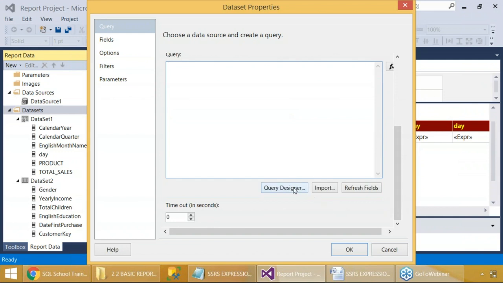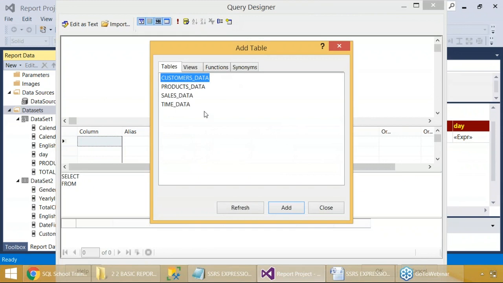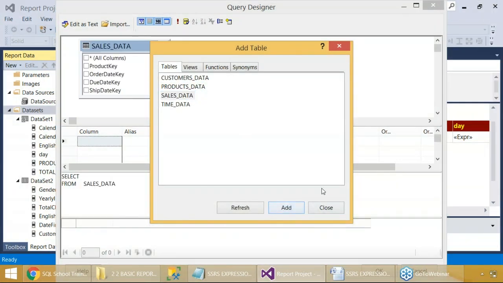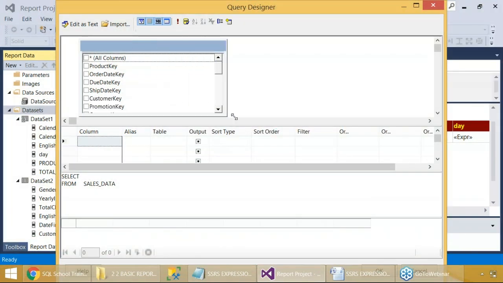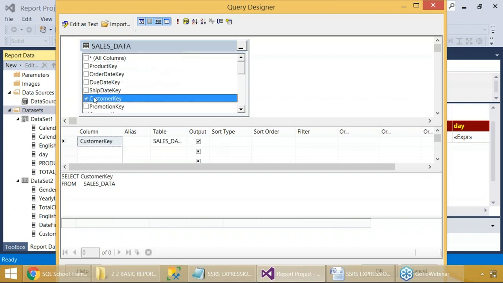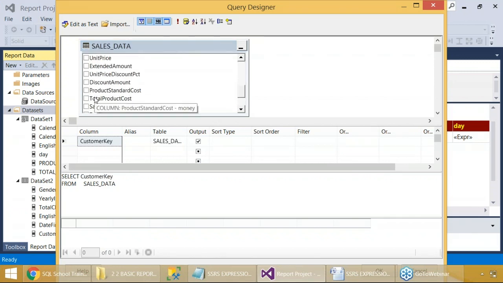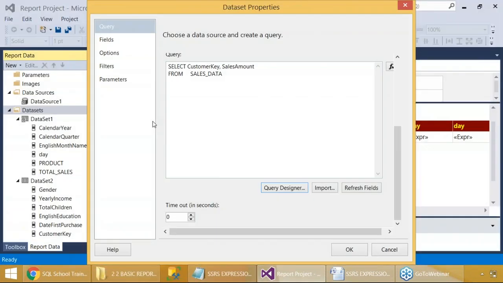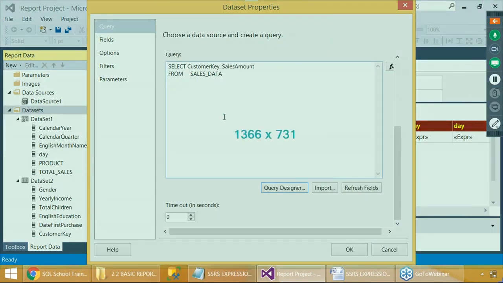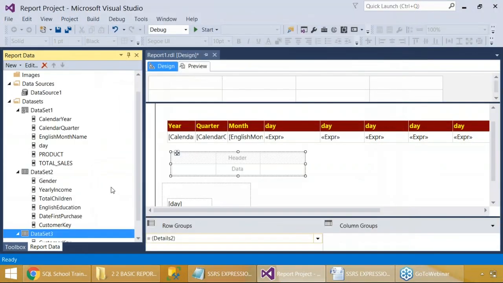And down you see query designer, plus symbol and sales data. So we got a total of three different data sets now. I'll take customer key and more importantly sales and click OK. I'll take only a few values right now.